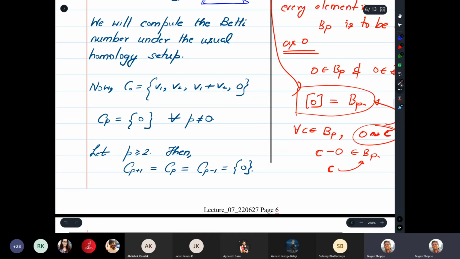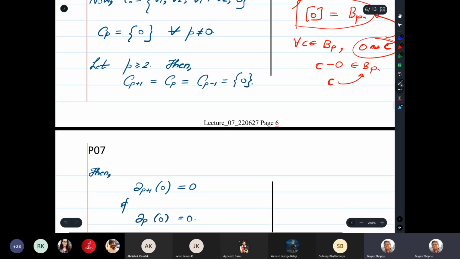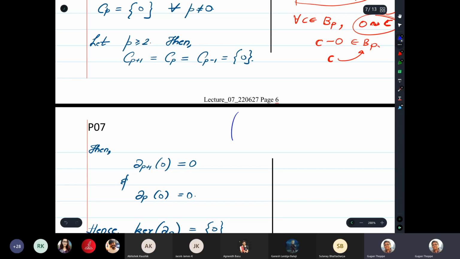Right. So now let's compute the pth homology group for every p. To begin with, let's consider the case where p is bigger than or equal to 2. Since p is bigger than or equal to 2, p plus 1 will be bigger than or equal to 3, and because of this, I hope you agree that Cp plus 1, Cp and Cp minus 1, all these three vector spaces will be the trivial vector space. So Cp plus 1 only includes one element, which we will call the additive identity. Similarly, Cp also has only one element, the additive identity, and Cp minus 1 also has only one element, the additive identity.